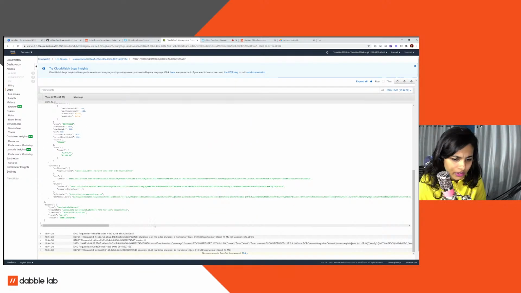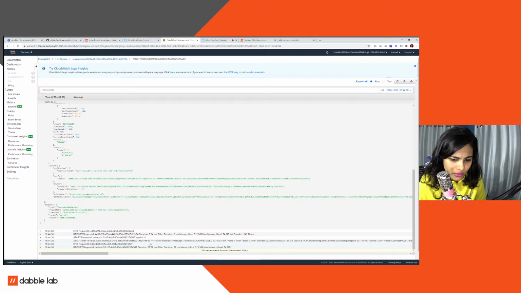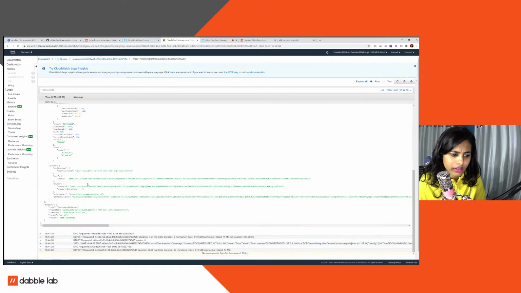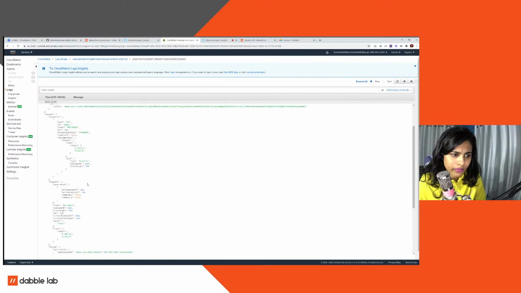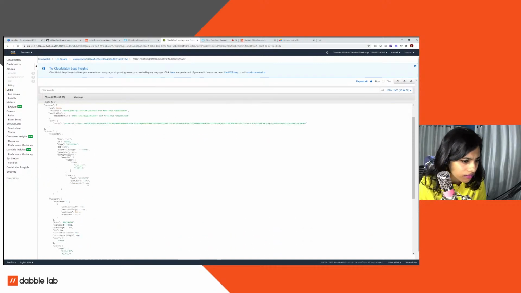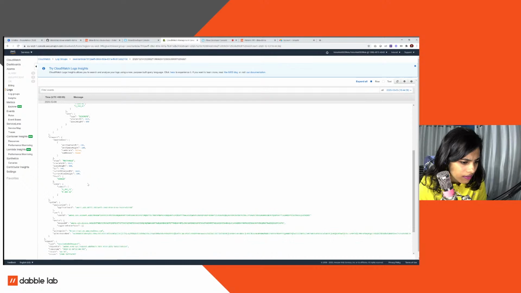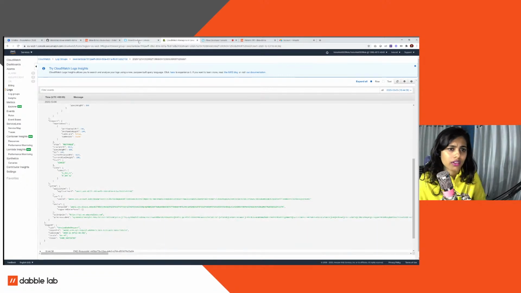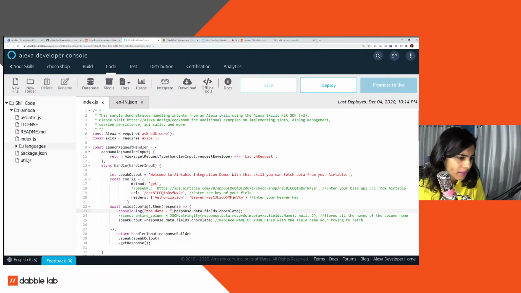Okay, and for some reason the skill is not getting invoked itself. So I think there's an issue with the template. Because what's the name of the... okay, no, that's weird. That shouldn't happen.